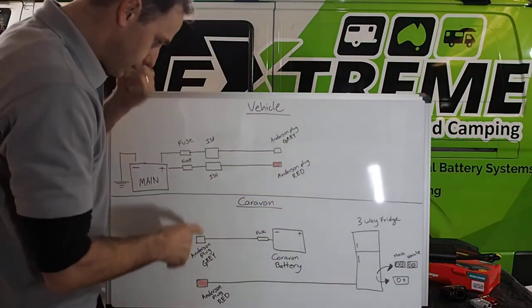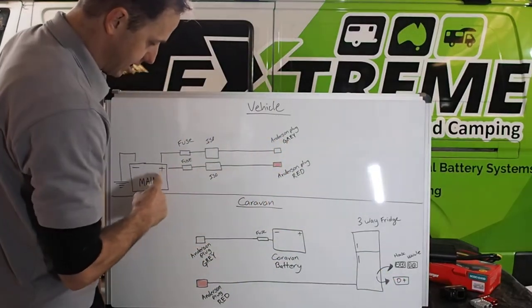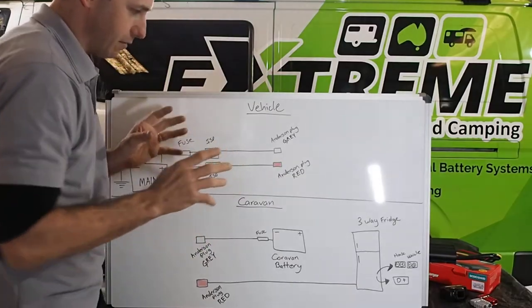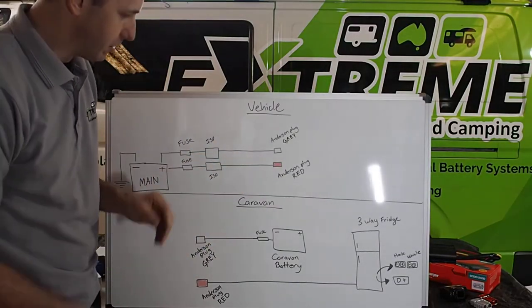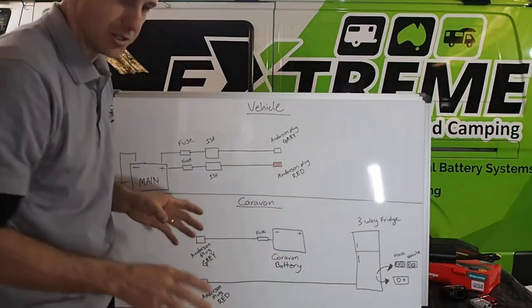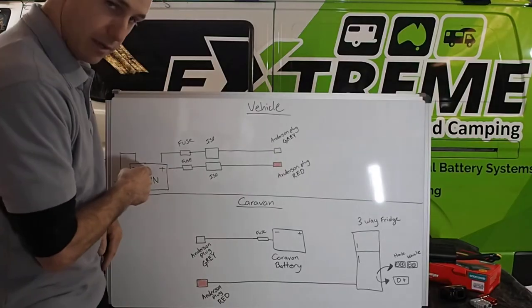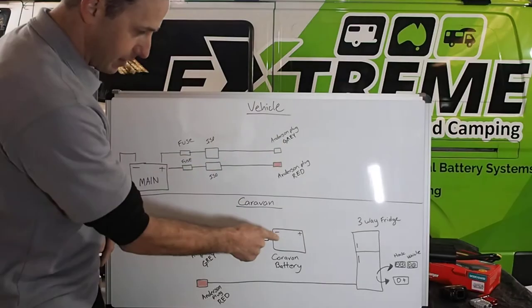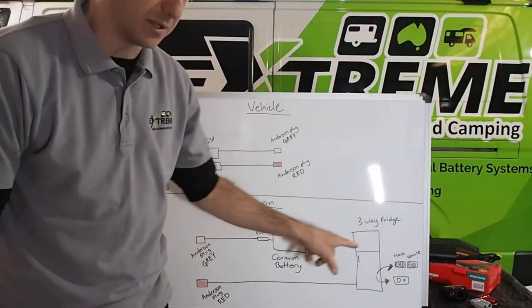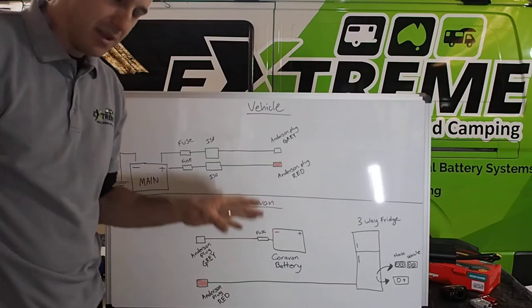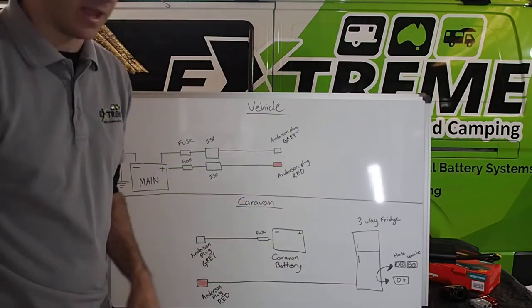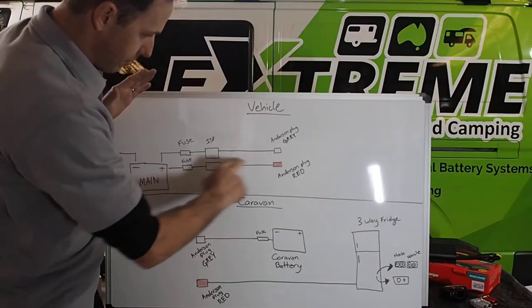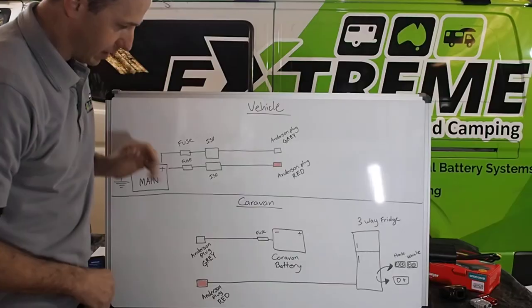So, that's the vehicle side of things. Now, the reason for this isolated line is obviously when you pull up at a ferry or fill up fuel, whatever, you want it to turn off. You want the fridge to shut down. Otherwise, it's going to draw this battery flat. This battery. This fridge should not run from this battery, but we'll get into that because there's some van manufacturers that still do it. They don't have problems, but we'll dive into that after. Separate, separate. Perfect.